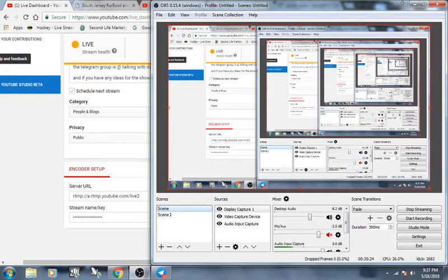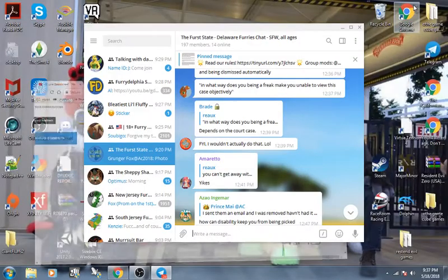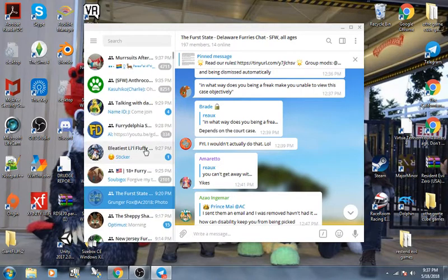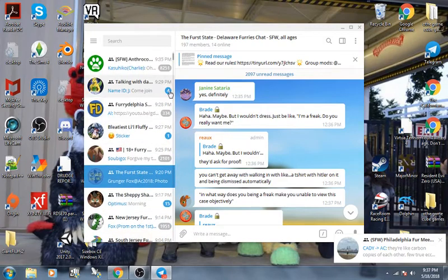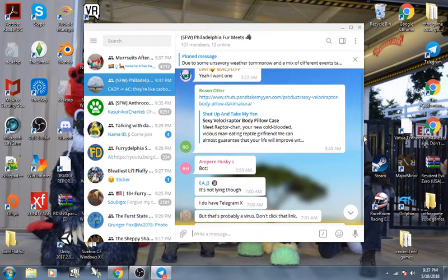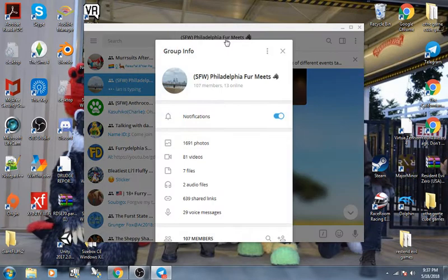Okay. So now you're probably wondering, what's Telegram? Well, Telegram can be used on your phone. It can be used on different sorts of media. And this is basically my Telegram. I have some bad stuff in here, so don't look at that. But let's take Philadelphia right here. So what I'm going to be doing here is, number one, this is Philadelphia chat. So I'm going to be posting it to this one right here.